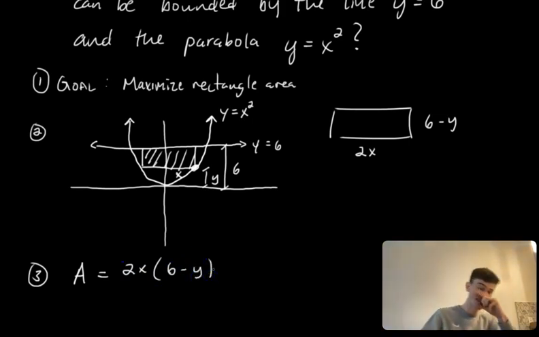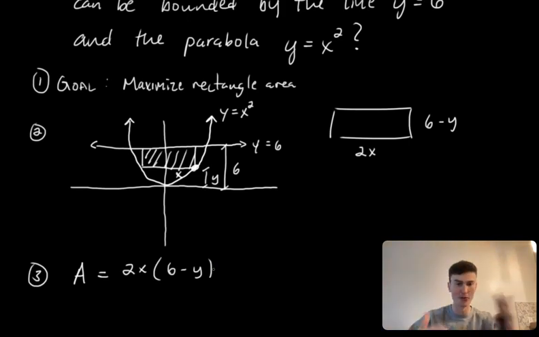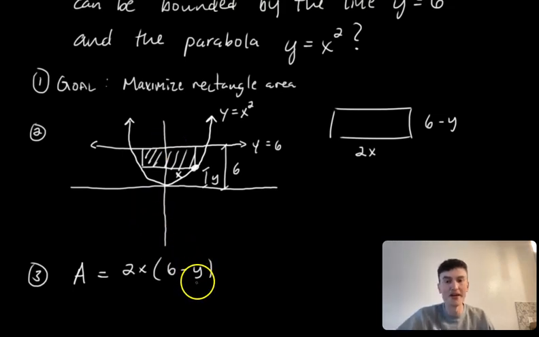But specifically, the third step is you want to get your area function, or whatever function, in terms of just one unknown variable, so that you can differentiate it. So we need to find y in terms of x. So pause the video, think about it a little bit. Okay, good. So you got it right.